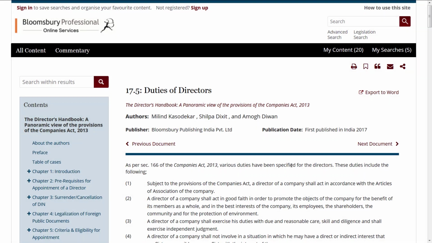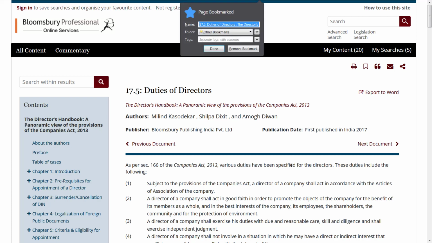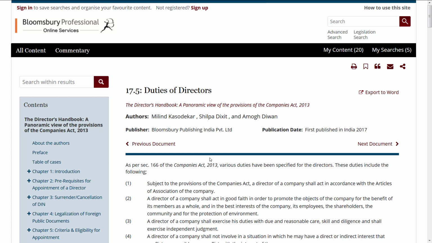Another feature to mention is the ability to create a personalised view of the site, which enables you to save documents and searches. You can, in fact, save documents and even searches directly to your browser bookmarks in the normal way. So in my browser, it's pressing Ctrl and D will create a bookmark to that page.